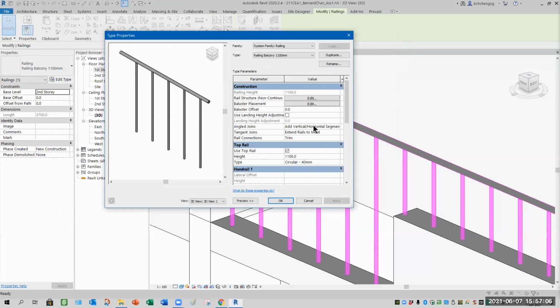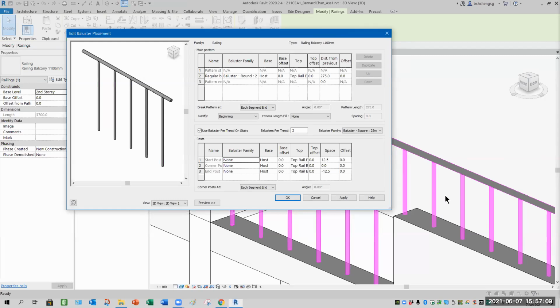Now you notice some other thing like this gap is still very wide. Why? Because here, distance from previous baluster. So baluster to baluster, center to center, the spacing is 275, which adults can't squeeze through, but children can.